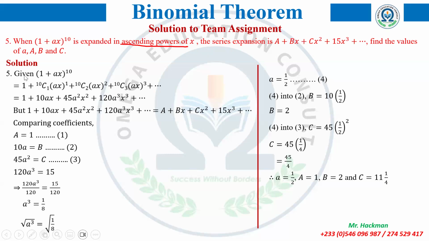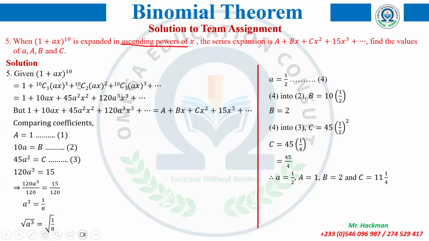Solution. Given the first term is 1, we expect the special one. We go and put the special one, which is (1 + x) to the power n, in terms of combinations, because the power is a positive integer. So 1 plus n combination 1 x, plus n combination 2 x squared, plus n combination 3 x cubed. Like here, your x is what? ax. Your n is what? 10. So it's 1 plus 10 combination 1, x, which is now x to the power 1.